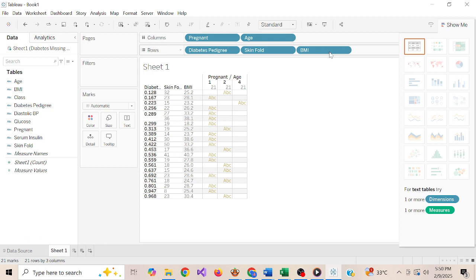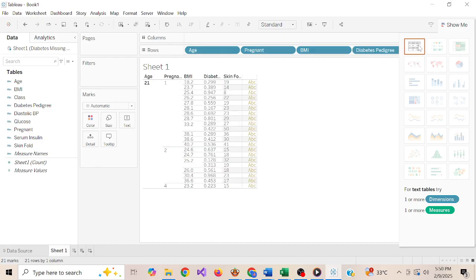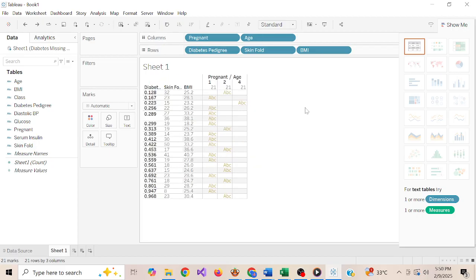With this dataset, even if we change the values, only one kind of data representation is supported, and that is the tabular representation. No other format is possible with this dataset.